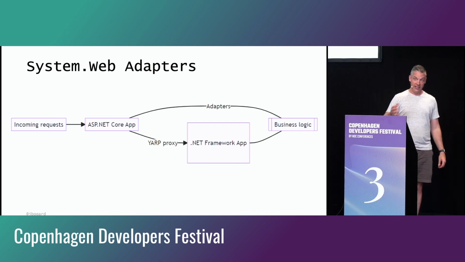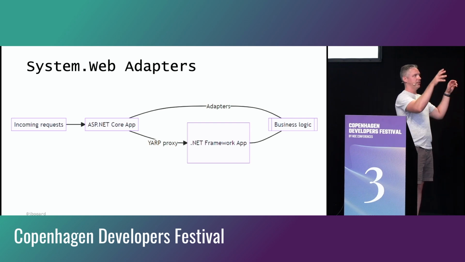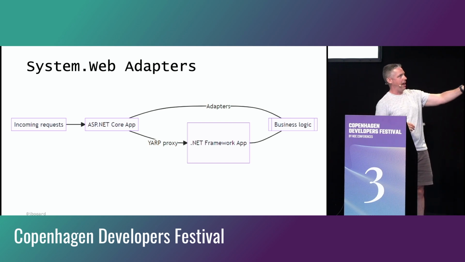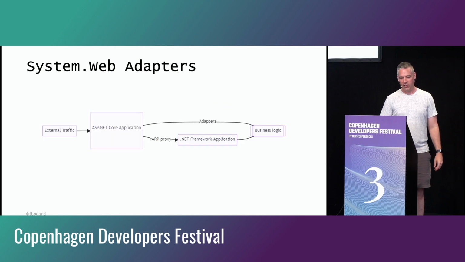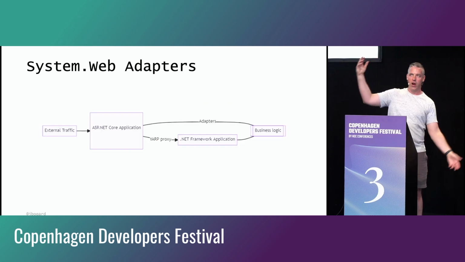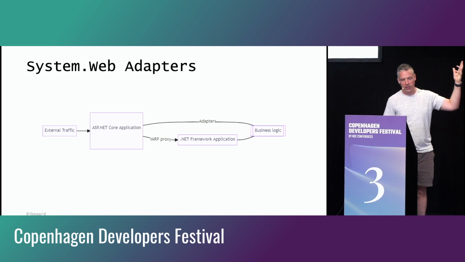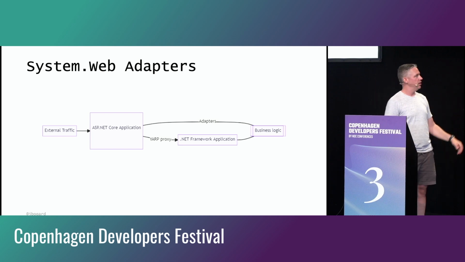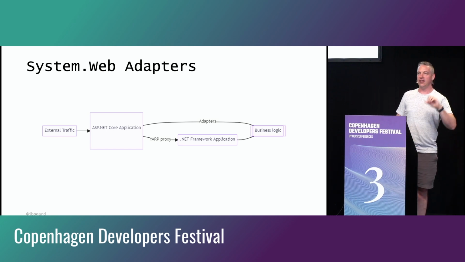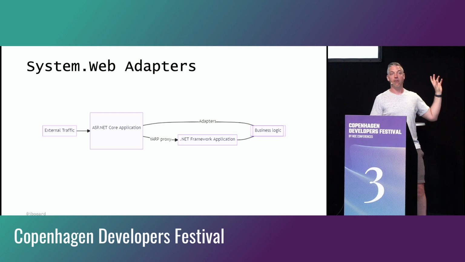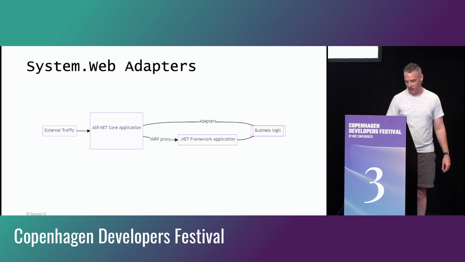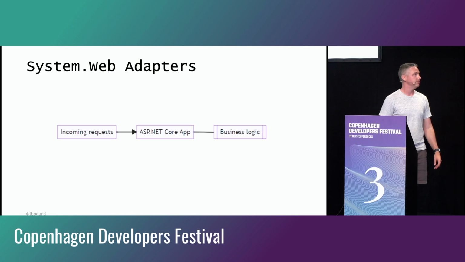So the idea is we will migrate controllers, actions, and views, or pages, whatever, from the framework application over to the core application. So eventually it flips. Now I have way more code in the ASP.NET Core application and way less code in the .NET Framework application. So at some point, the ASP.NET Core application is handling all of your requests and is not forwarding anything over to the framework application. And at that point is the greatest feeling of delete. Delete the framework application, get rid of it, and now you're completely migrated over.